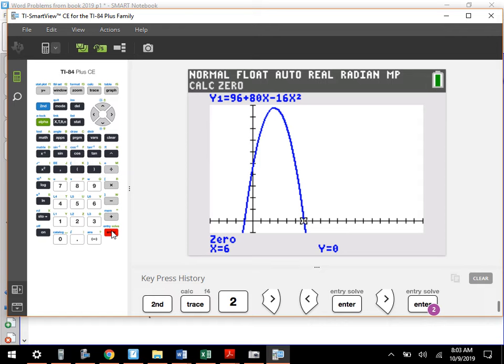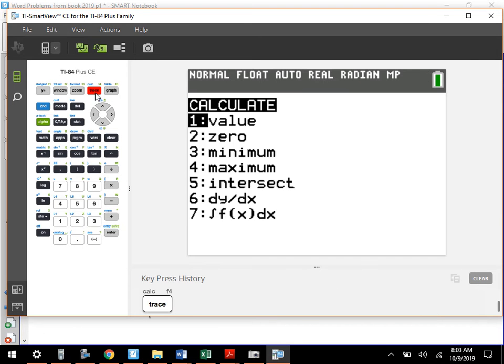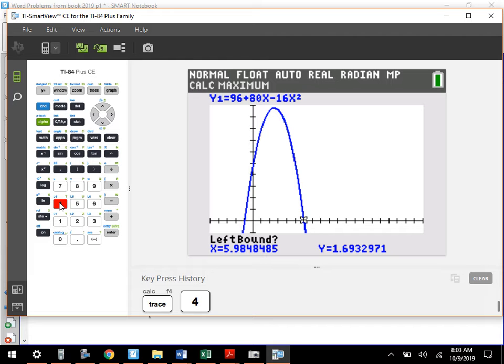Now, did that also ask us for the maximum height? Yeah. So when you're trying to find the maximum height on this one, we use a different calculation. We know that this height has to be a maximum. So you're doing basically the exact same thing. Second, calculate, and now we're going to select option number 4 because it's a maximum. If you chose number 3, it won't work because it'll say not a maximum. So it forces you to know that that is a maximum. And right now my cursor is down near where my 0 was. So what I need to do now is move it to the left where the maximum appears to occur.